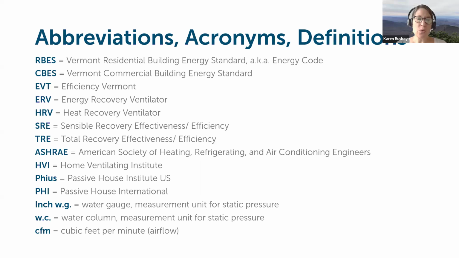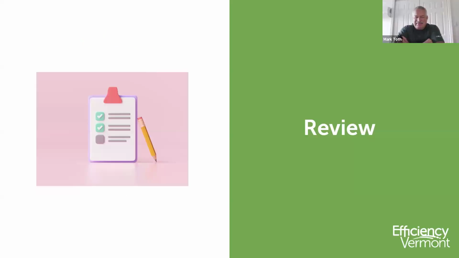And just to note the measurement units for static pressure: inches water gauge or water column. Sometimes I use those interchangeably, even though maybe they technically aren't the same thing. Also I just use static pressure. And feel free to correct me, Mark, if I'm saying things wrong as far as the industry standards go. No, it's fine. We'll keep going.